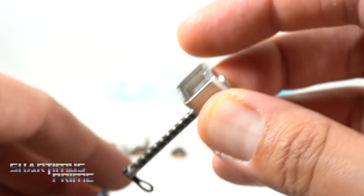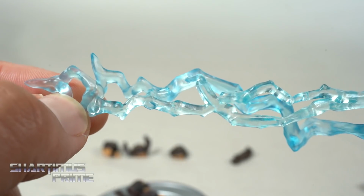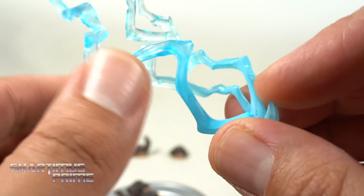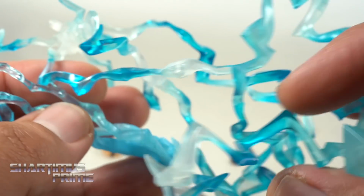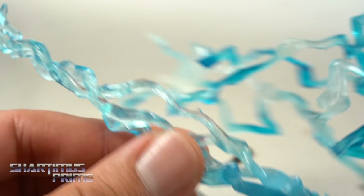And then taking those off again, because it's actually easier to do the centerpiece first, and you get this beautiful electric effect right over here. So that's just awesome. I really like that. My biggest gripe with it though is that it doesn't match perfectly with my existing Tamashii lightning effects. I mean, it's pretty close. It works enough, but it's just not exactly the same. So just kind of irked me only a tiny bit.